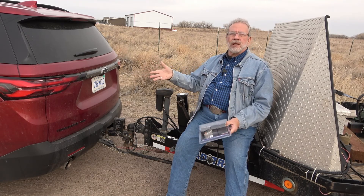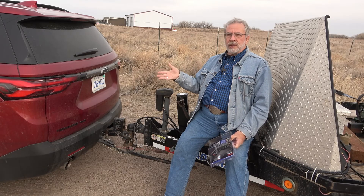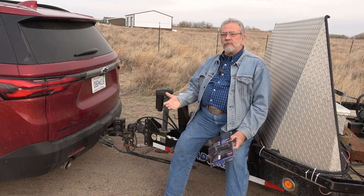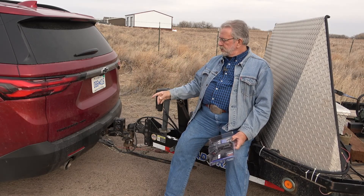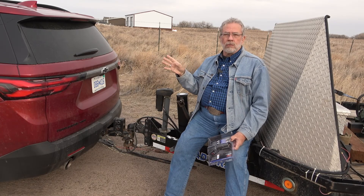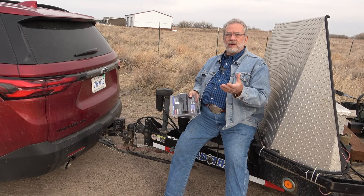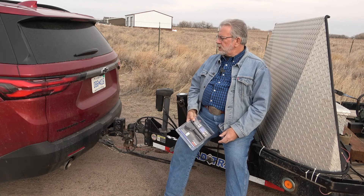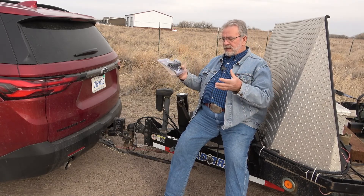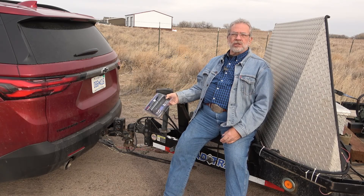None of these vehicles — like this 2022 Traverse, which is a mid-size crossover, the biggest one in the category, a three-row similar to a Cherokee L or a Ford Explorer — have a brake controller. It does have the trailering package, which I really wanted: it gives me the trailer hitch, the cooler for the engine and transmission, and a tow-haul mode. All those are great for trailering, but no brake controller. So you've got to get something aftermarket. About thirty percent of the trucks and SUVs I review don't have a brake controller, so we're showing you how to remedy that. I've had some bigger ones that bolt onto your trailer and have another big box, some of them work, some don't. This one is the simplest I've seen and I really like it.